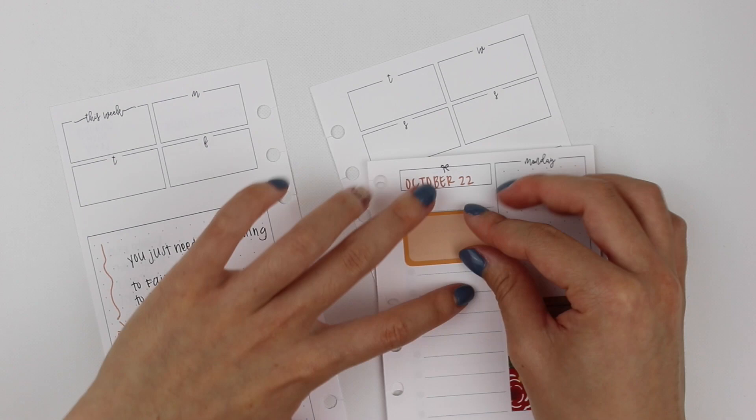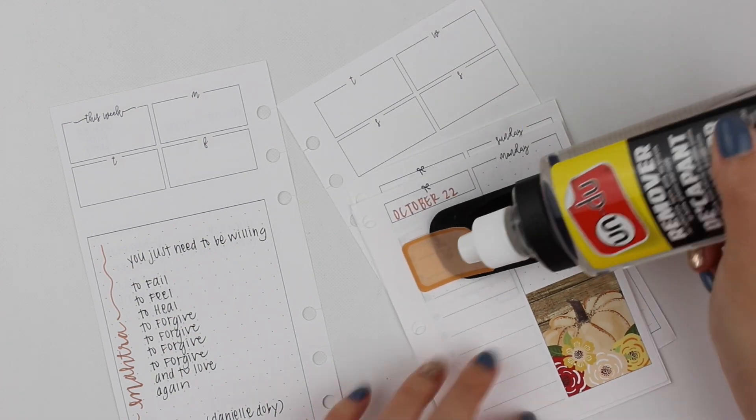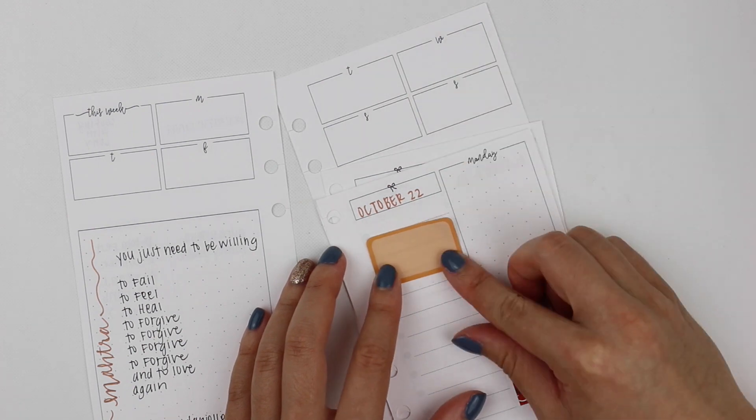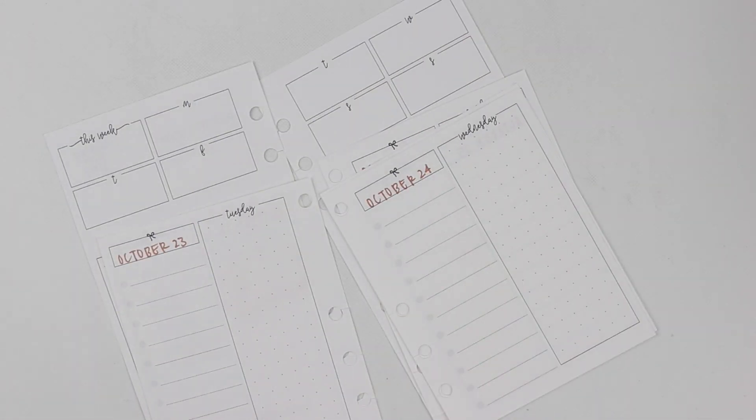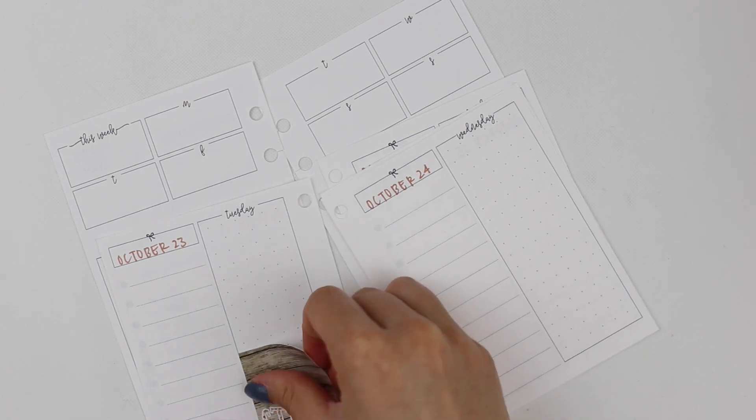So then I'm going to put down a full box and a half box on each day. I had some trouble getting everything straight because normally I put my head directly over the paper. But since I'm filming today, I struggled a little bit. I am still experimenting with these inserts. This is the second or third week that I'm using them.